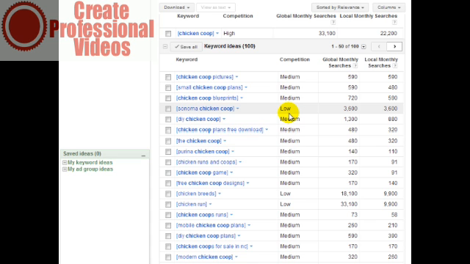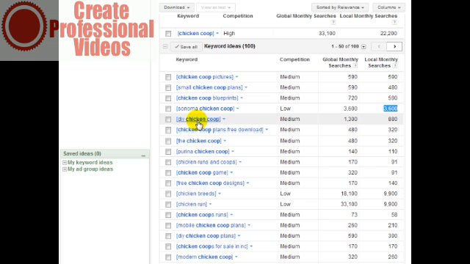So if you wanted to dig really, really deep, you could focus on perhaps selling Sonoma chicken coops. And as you can see, it's low competition, but it's high local monthly searches. So if you want to create a WordPress blog specifically on Sonoma chicken coops, you can actually do that. Now, I don't really know what Sonoma is. It could be a product name or a brand name. If it is a brand name, you could create a site that reviews Sonoma chicken coops. Find all their models, do a WordPress blog, and simply go from there.